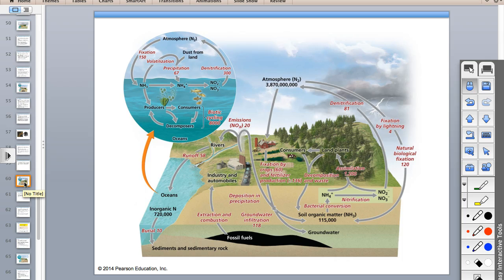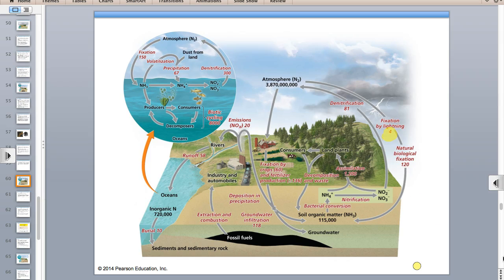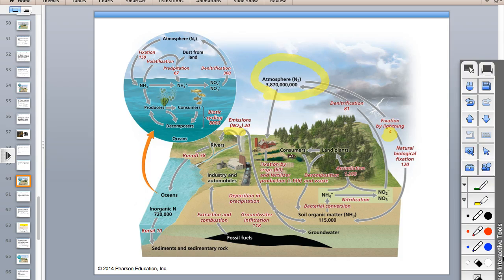So, as far as what humans have done here, here's the fixation due to lightning. You got 4 there, right? Yeah. When humans burn fossil fuels, they do actually put a little nitrogen oxides into the atmosphere, that NOx that was on your summer quiz. But the biggest sink, like I said, by far is the atmosphere.